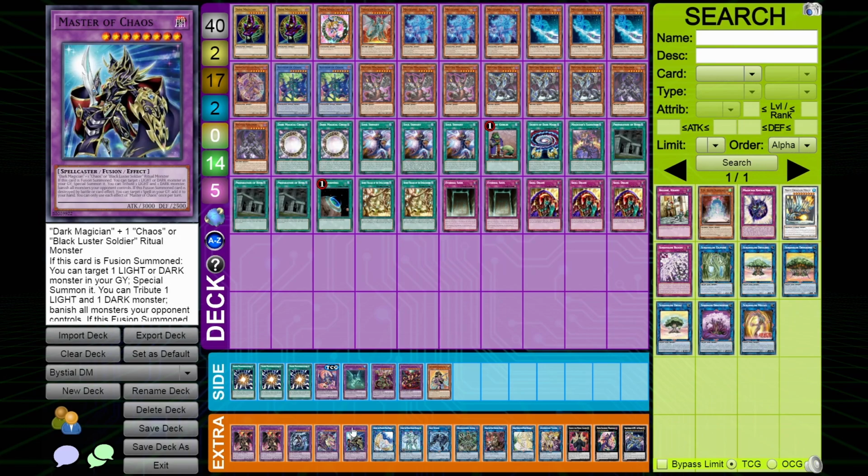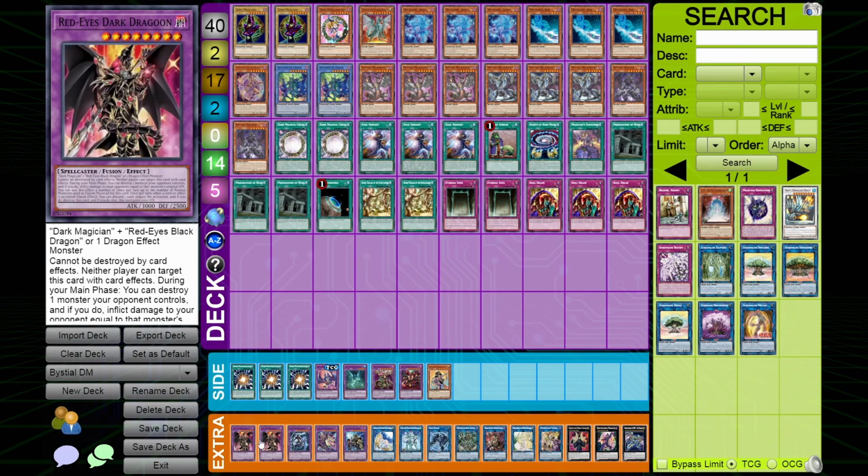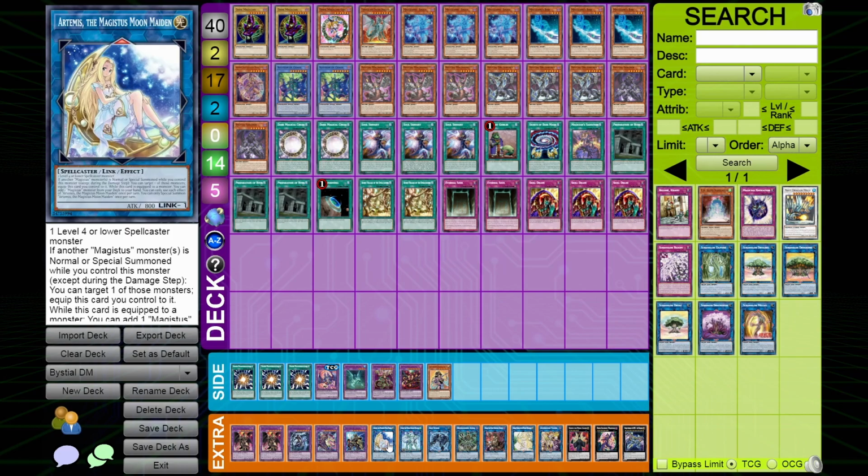Alright, Master Chaos, we kind of already talked about this. This card's a big letdown. Any card coming out after Dragoon for DM is going to be a letdown. The new Fusion's an even bigger letdown. But moving into the links, you have to play Artemis. Recycle your Rod, because Rod is cracked sometimes. He's like a drunk little Alistair.